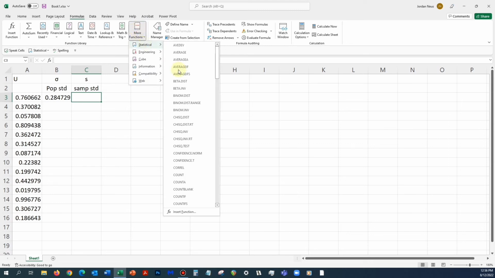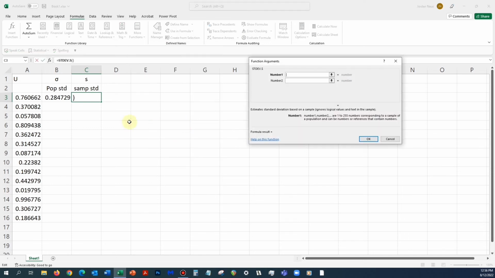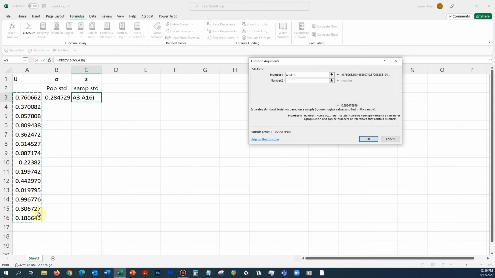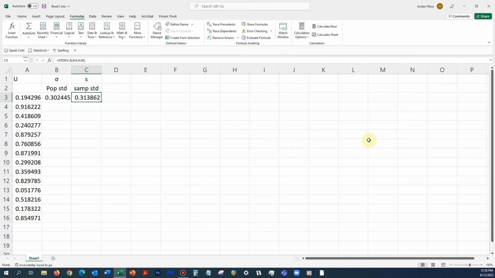You go into Statistical, and we go to S, and we look for standard deviation. And here we have STDEV.S for sample. Click on it once. Click on the first element in the data set. Click again, holding it, go down, release it. Then you click OK.